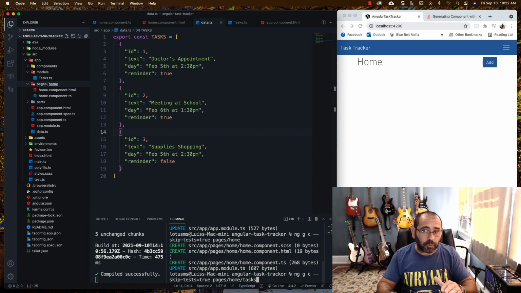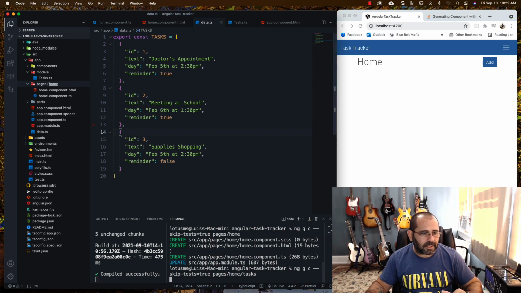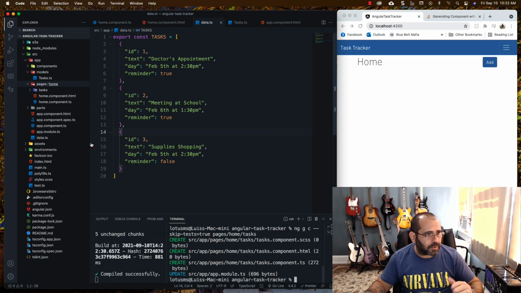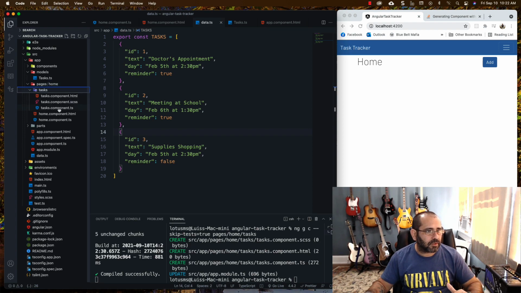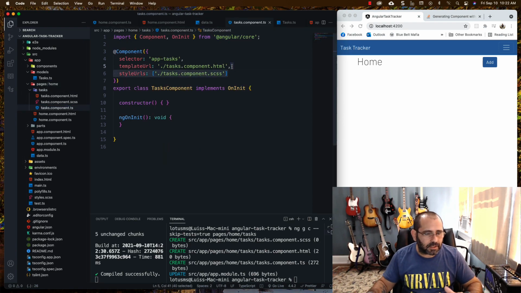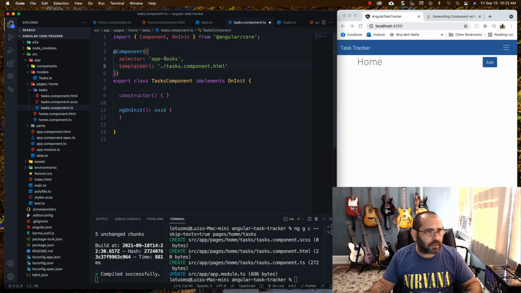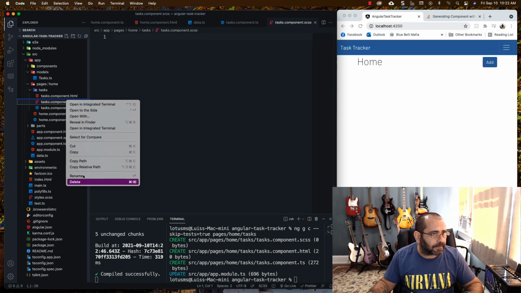So that's going to create a folder with all my tasks files inside the home page, but in its own folder. So that's still going to look organized. All right, let's see if that's true. So it created it. So now we go to the home. There you go, task, and then there's my normal home components right there, but then there's my task right there. So that's good. So let's open that task TS, and we're not going to use CSS, so we get rid of this, and we are also not going to use the app thing. I mean, at least I'm not. So now we can come over here and delete this guy.